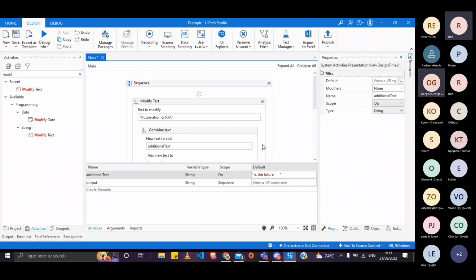So you're having the variable as output. Output is your result now. Why not create a new variable? No, I have two variables now, output and additional text. Output is what we are printing to the screen, and additional text is what we are adding. Yes, sir, I can see. Now we have this in the picture with some white space at the end.